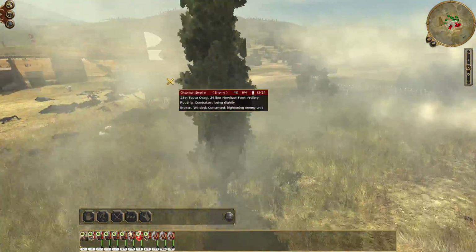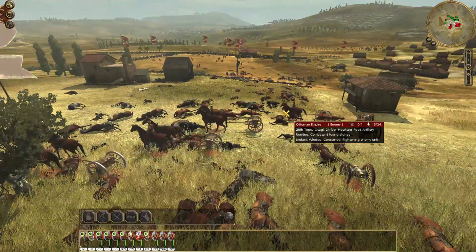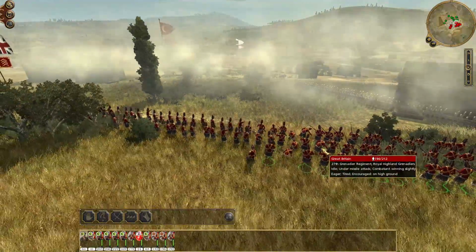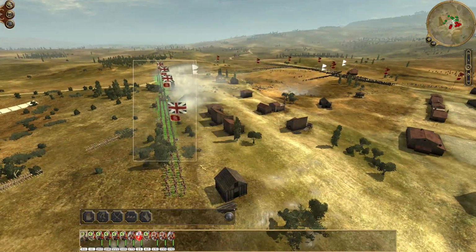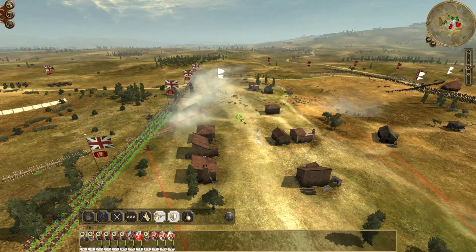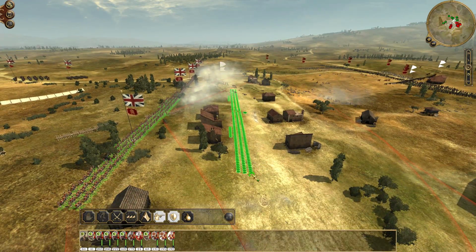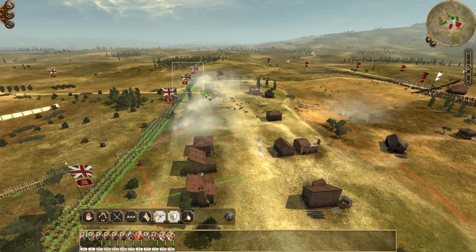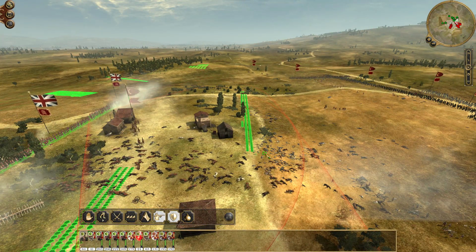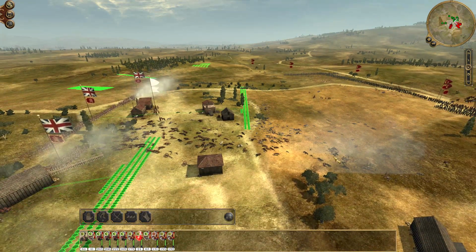The Highlanders have done their work. And... oh crap, they're shooting canister at us. Usually clever by the AI. Right, we need to move up and shoot that down. These two will get up to here, and then these two can get further up. See how close to the cannons we can get.